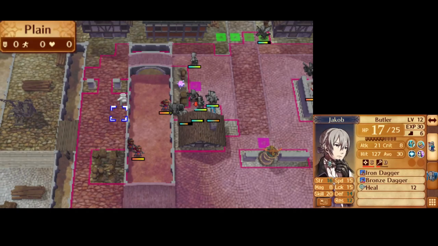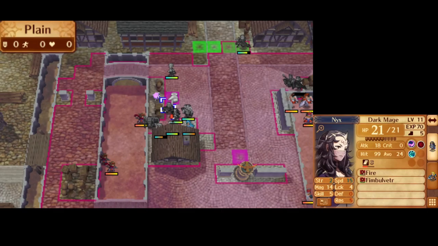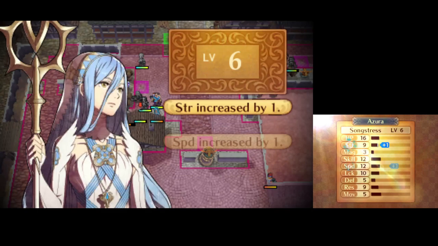I don't know what to do with Azura. That guy can hit her twice, which will kill her. I can try and move Elise out of danger. Camilla is holding that up. So maybe it would be a good choice to get Elise out of danger. Oh!